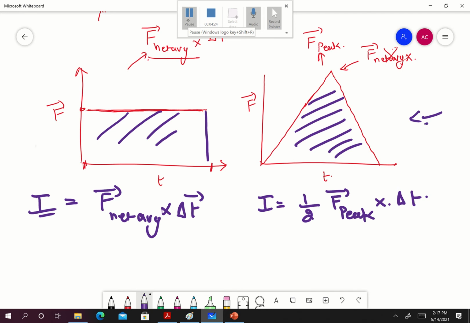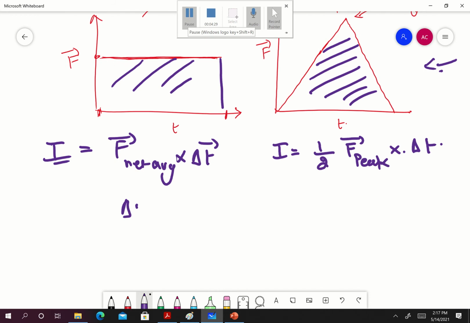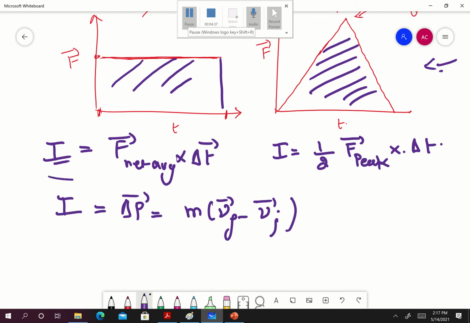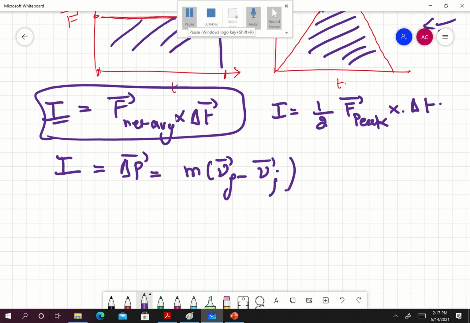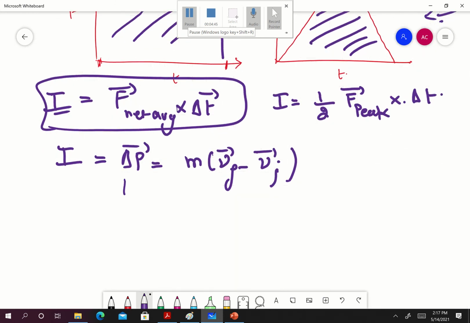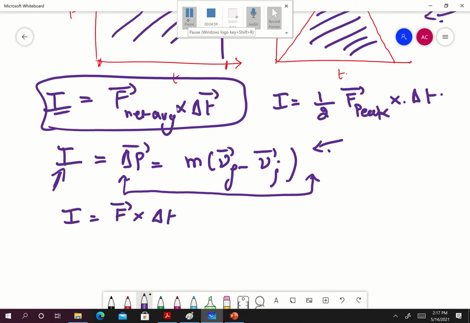Now you're going to ask me why impulse is important, why we are studying impulse, because we've already studied the change in momentum delta P, which is equal to m v final minus v initial, and you are saying that is equal to impulse. Then why do we need to study all these things? To answer that question, if I talk about only this formula, scientifically it is not of that much significance. Impulse is the most important thing, and impulse in terms of force times delta t has more significance in real life problems.